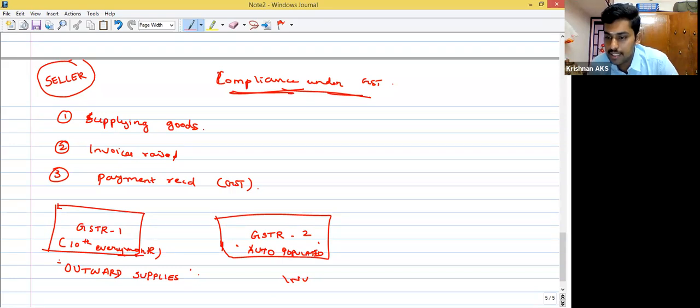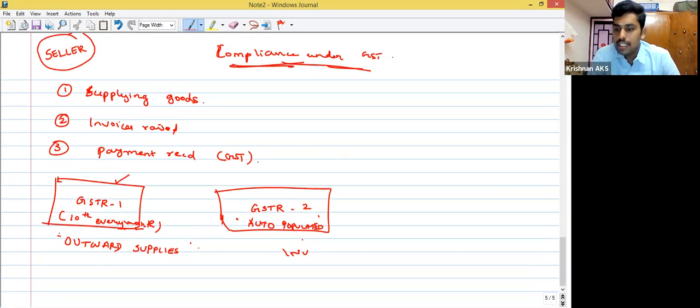Correct, sir. If it is inward supply for you, that is, if you are purchasing, somebody would have sold, and the seller will be complying the GSTR 1, and the GSTR 1 la irukra data will flow into GSTR 2. Literally speaking, nobody will enter their purchases actually. Clear, sir. Only sales details will be entered by the seller. Purchases details will not be entered by him actually. It will get auto-populated through the portal itself.